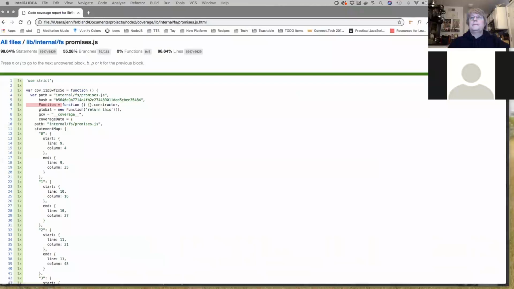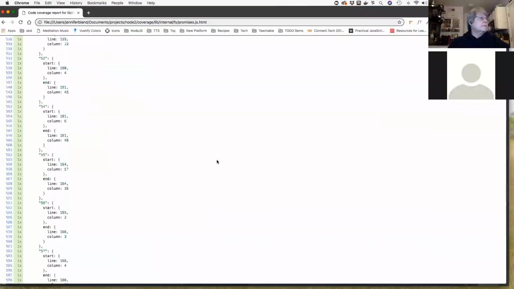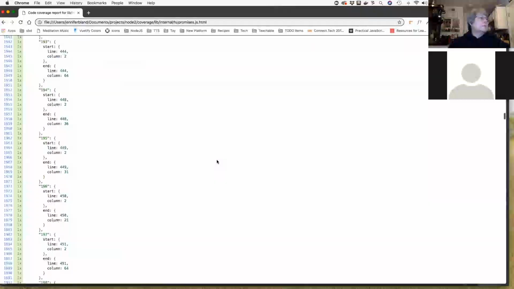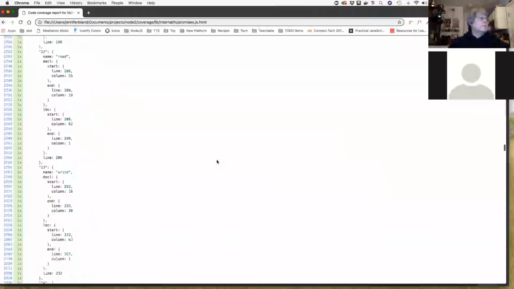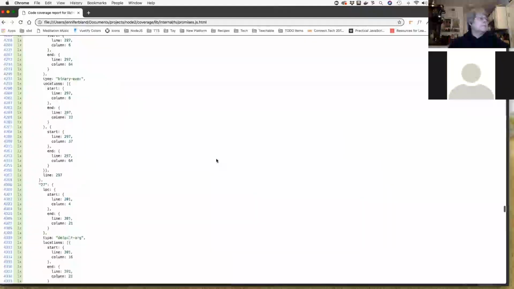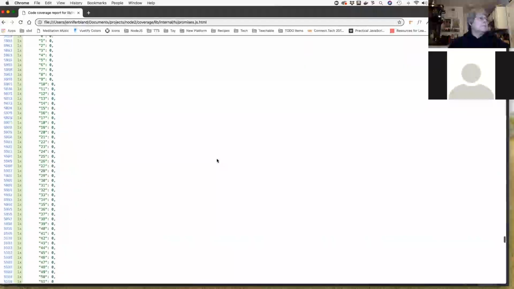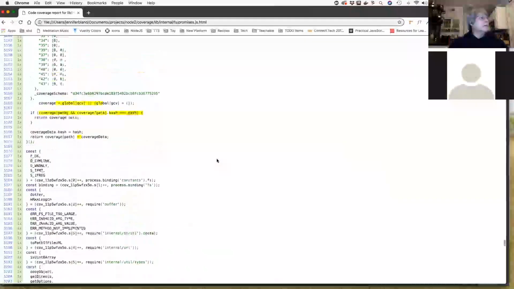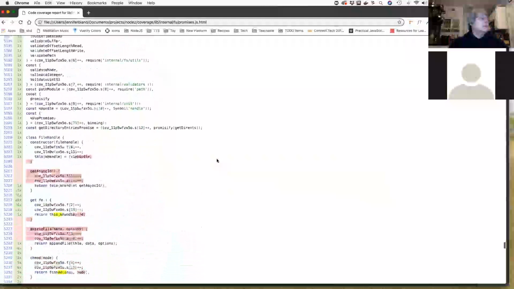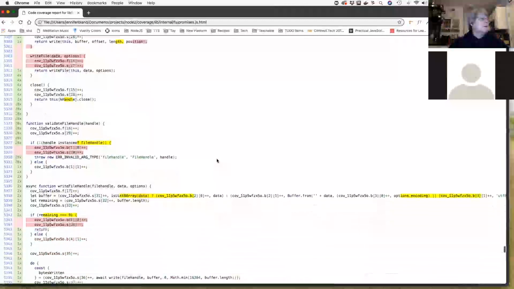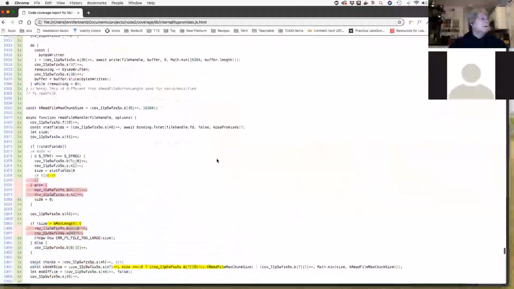So if we scroll way down past this object, the reason this is in here is because we've instrumented the lib folder for coverage the old way, and it looks like we just didn't quite clean up after ourselves. But we can still see most of what we were trying to do.